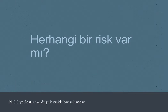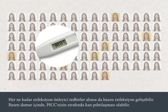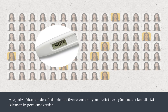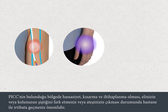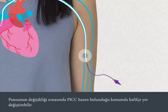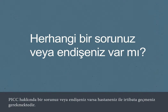Having a PIC insertion is a low risk procedure. You'll be recommended a PIC because the potential benefits far outweigh the risks. Sometimes infections can develop despite the measures taken to avoid them. Sometimes a blood clot may form in the vein around your PIC. You'll need to monitor yourself for signs of infection, including checking your temperature. It's important that you contact your hospital if you notice tenderness, redness, or pus discharge from the PIC site, or if your hand or arm is swollen, or if you develop a temperature. When the dressing is being changed, the PIC can sometimes be moved out of position slightly. If the PIC line comes out by more than a few centimetres, its position will need to be checked, sometimes by taking a chest x-ray. If you have questions or concerns about any aspect of your PIC, you should contact your hospital.